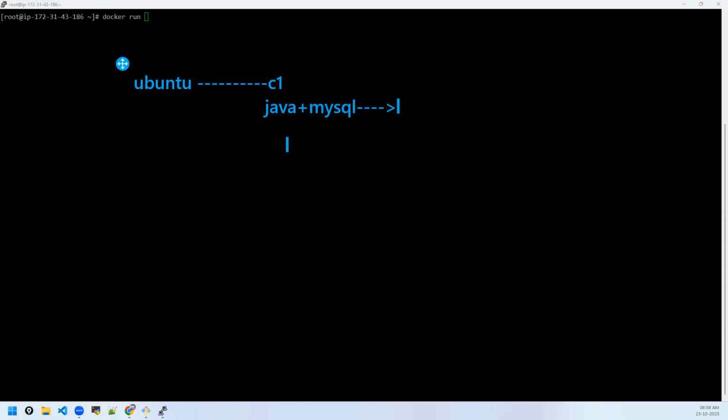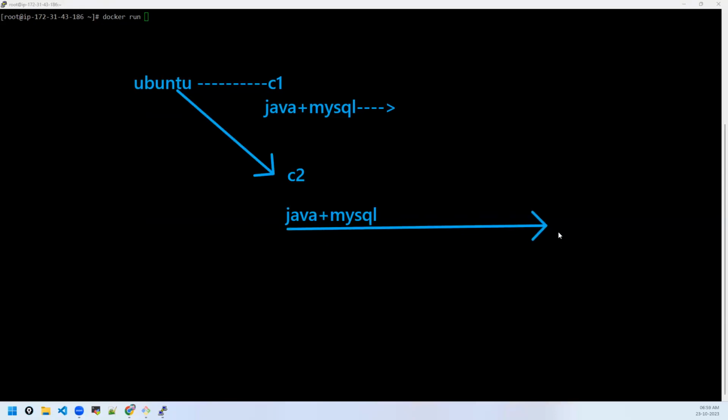Okay, fine. Tomorrow, if I have to start a new container from this, let's say I start C2, again I should keep on installing all of this, right? Java and SQL, whichever my application needs. Each time I start a new container, I should keep on installing them. So I got an idea: after installing these packages, I will save the state of this container into some new image, my own image.